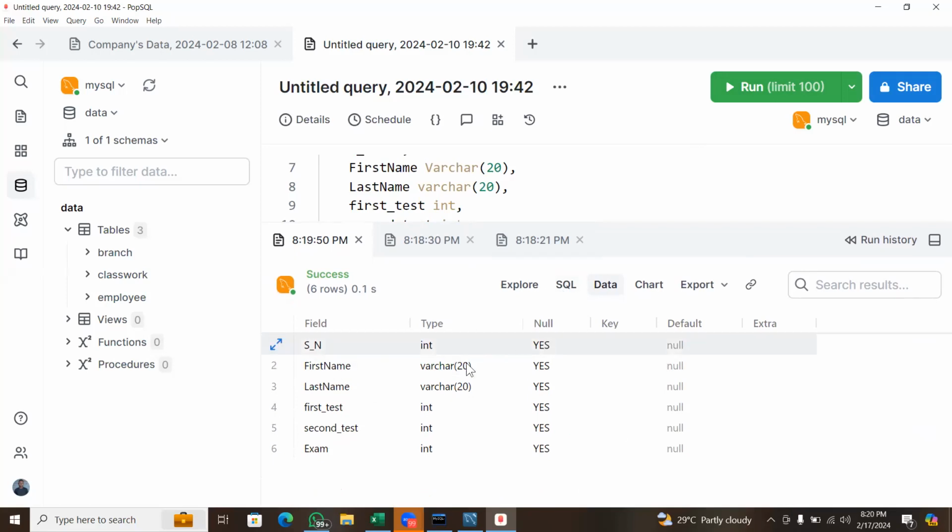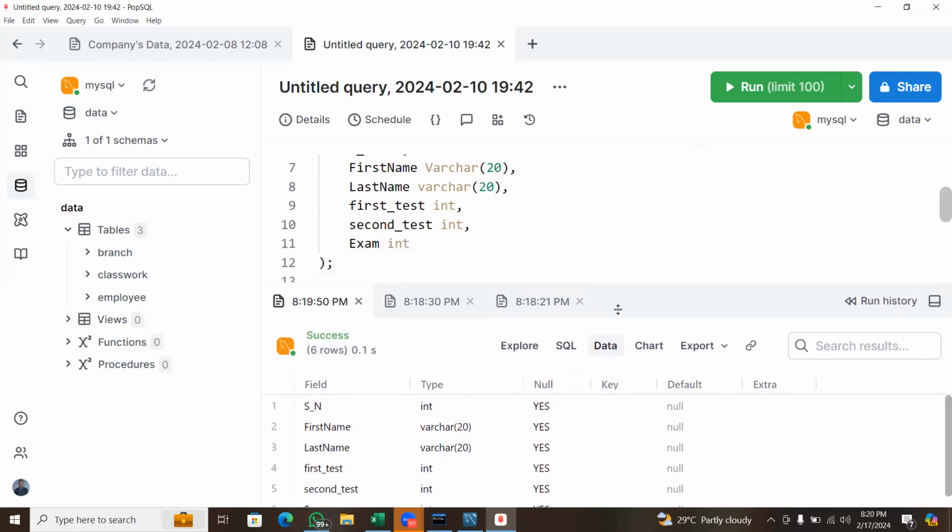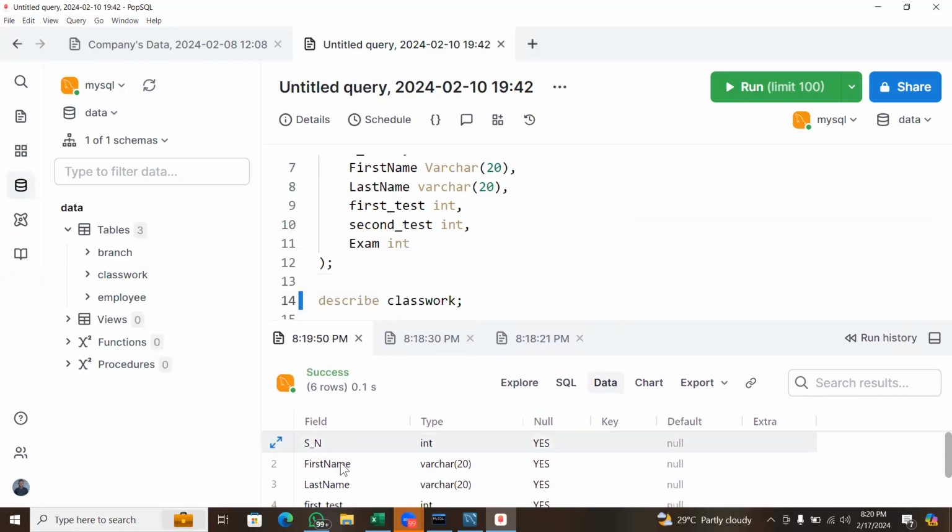Can it be null? Yes. First name is a varchar, last name is a text, first test is an integer, second test is an integer, and exam is also an integer. Now let's say we want to continue with this table, but in some situations we don't want to insert our serial number ourselves. We want MySQL to do that for us.